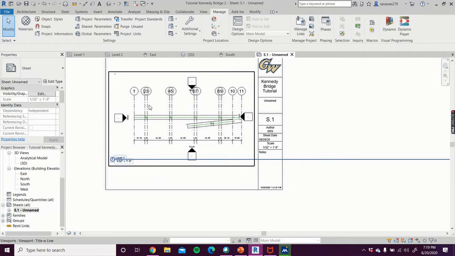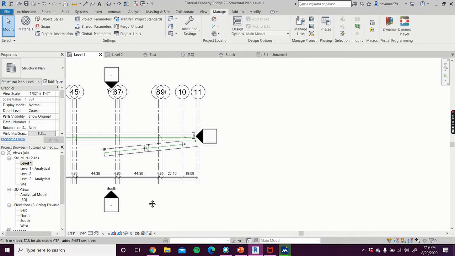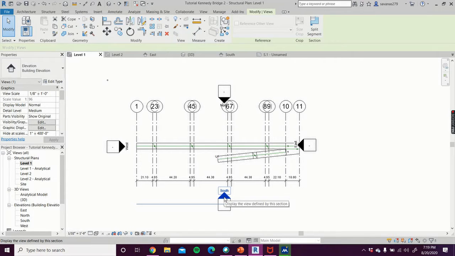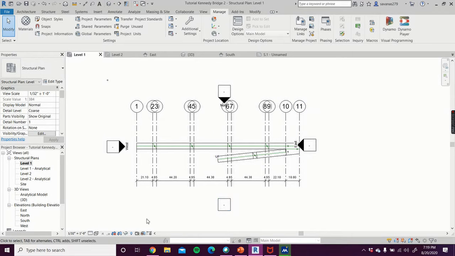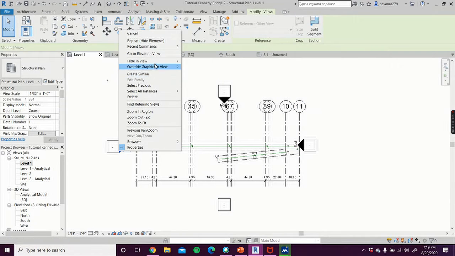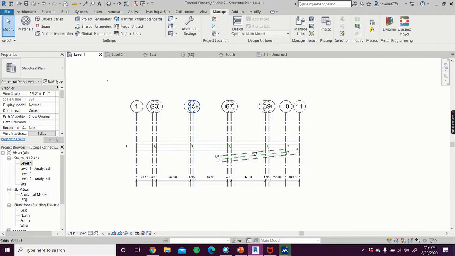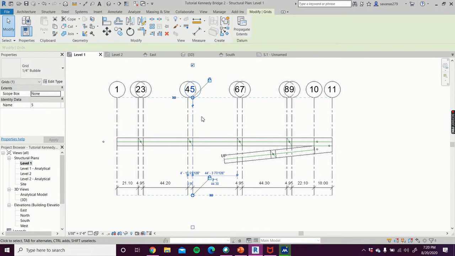Now, before we do anything else, we're going to notice that this is obviously a very messy sketch, so I'm going to go back to level 1 and clean it up. I'm going to start by hiding some things that are not necessary, so I can click one of these arrows right here, but we don't really need them in the sketch, so if I right click, hide in view, there's two different options. There's elements and category. If I click element, then that single south view goes away, but if I right click this one and click category, they'll all go away.